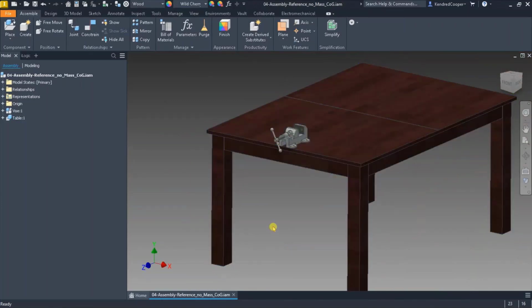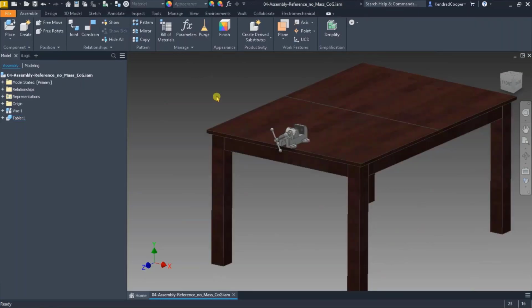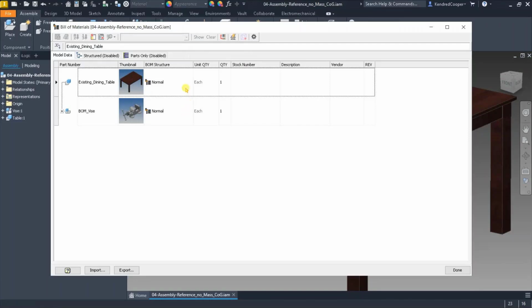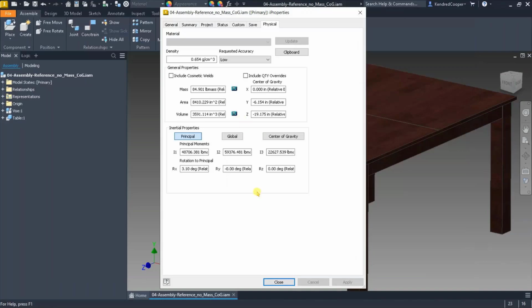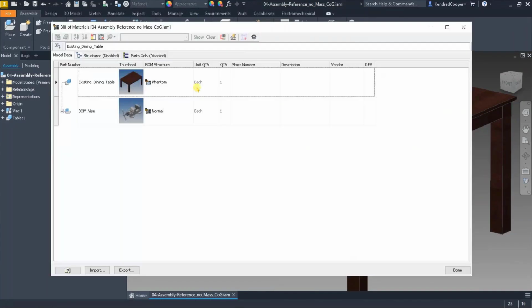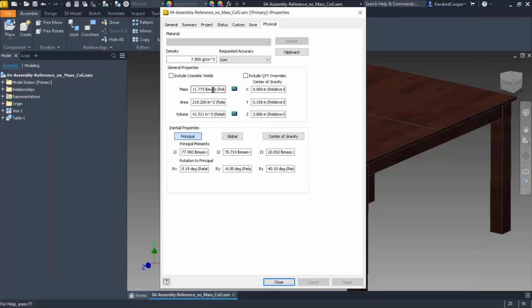Because it's reporting the table. But I need the table there to lay out my vise correctly, make sure I got good clearances and stuff like that. I want to see that table there. What I can do is go into the bill of materials editor, take the bill of materials structure of the table, double click on that, and I can get a pull down. I can change it to any other type of structure. Now, you might think, okay, well, let's make it phantom. If I make it phantom and I run the iProperties again, no change. It's still 85 pounds. But if I go back and I make it reference, say done, rerun my iProperties, now I'm down to just under 12 pounds.